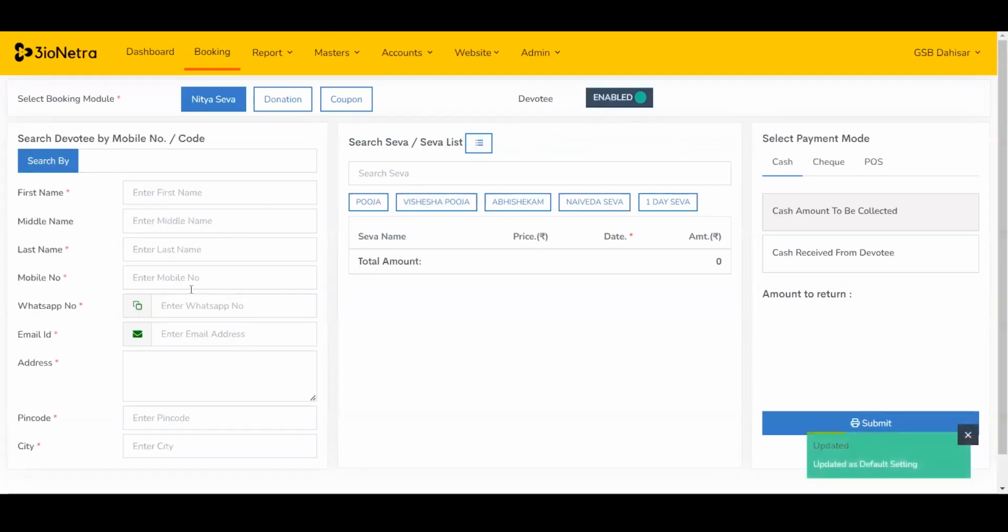So for time being, I'll just go ahead and get the entire details filled for booking a Nitya Seva. So you can search by the option of mobile number and Sevedar once you have the masters created for your devotees. If not, for the first time, you will fill in all the details. And then once the details has been registered, you can just select my name, the pop-up will arrive, or else you can also select a mobile number.